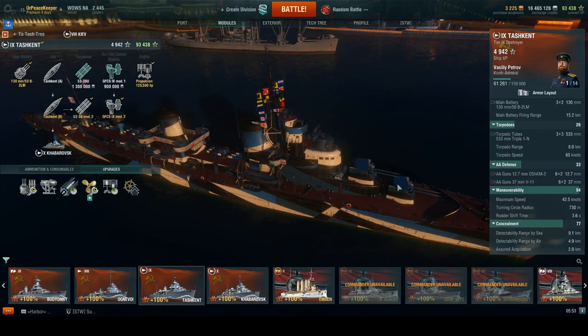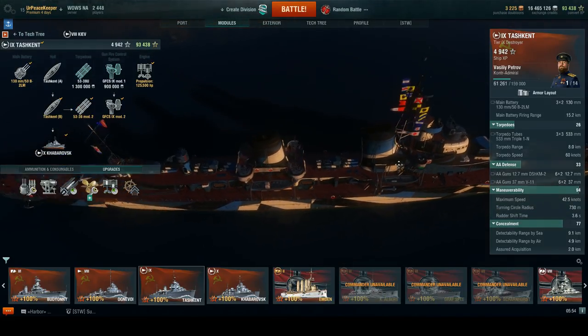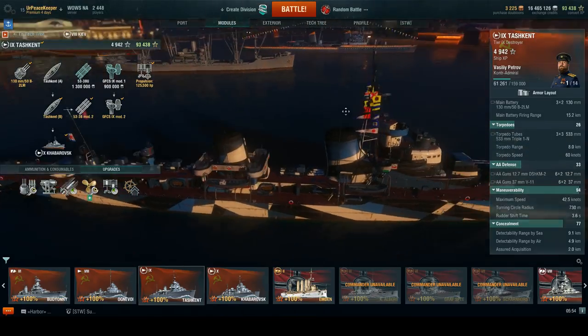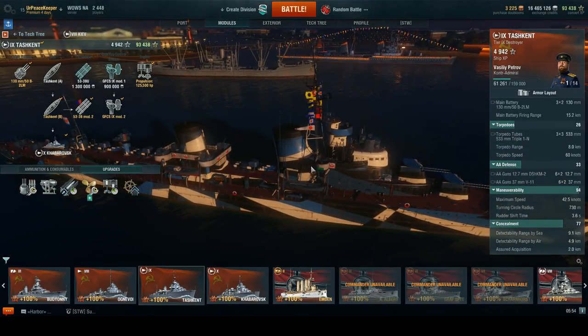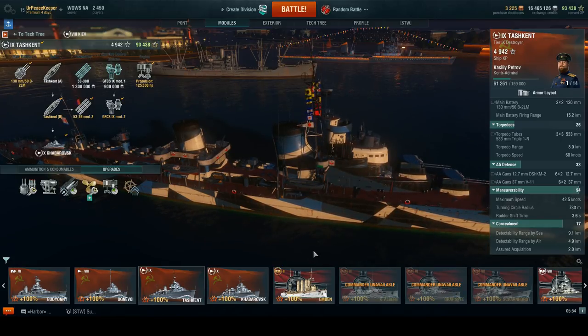Just my personal opinion. Max speed, 42.5 knots top speed, 730-meter turning radius, which is kind of long for a destroyer. 3.6 second rudder shift time. That's going to be with the Tier 8 rudder shift module. And we'll talk a little bit more about that here in a second.